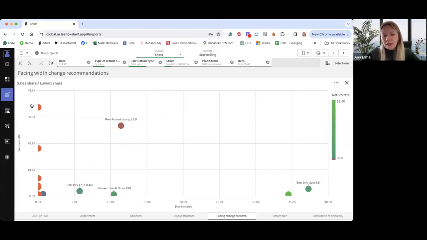So here and here, for example, we can see that these items bring us very good sales, but are almost not presented on the shelf. They have one piece or something like that. And vice versa, these items, especially these two items, are presented a lot on the shelf, but don't bring us any sales. So it's a sign for us to work on these items.